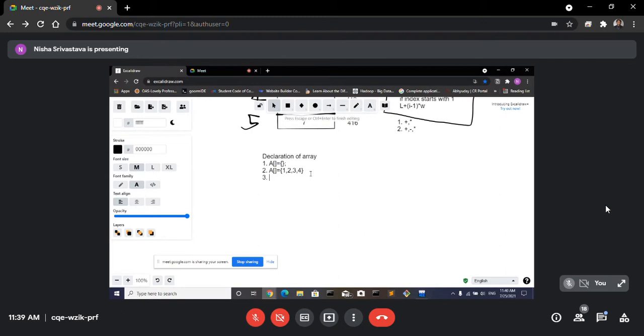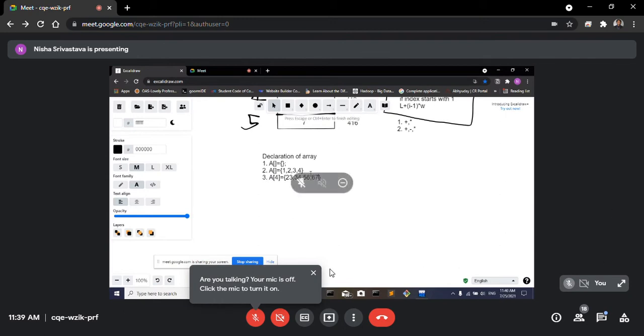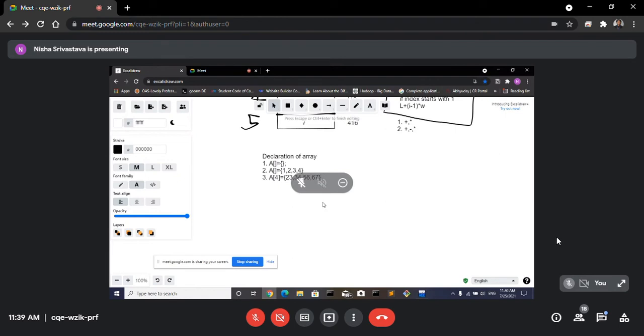Now you can do it like this also. You can declare the size here, say the size is 4, and then you can put elements like this. I'll show you through a program too, so don't worry if you are getting confused. Also, you can declare an array like this and give the size as, suppose, 20.